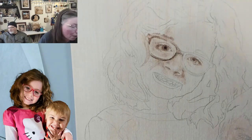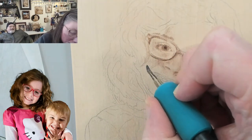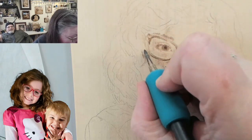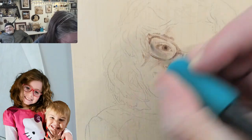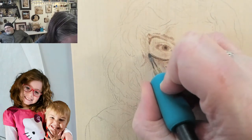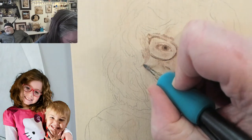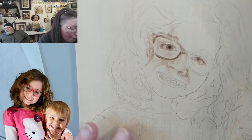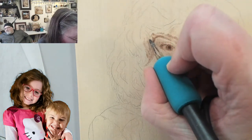Her hair is not dark dark dark, but I do need to darken it. Right here is a really big dark, so I'm going flat and working that in. We will do a segment specifically on hair, but I need some of these darks in to help adjust things. That's why it's always good to go lighter — then you can do all these adjustments without worrying about messing anything up.